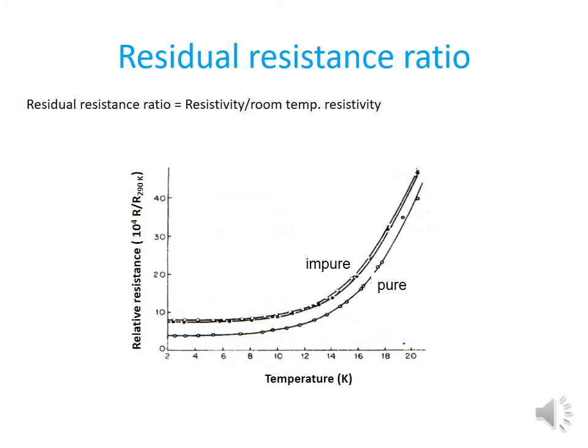In fact, when we consider the evolution of the resistance, here the relative resistance to the one at ambient temperature of a metal, we see that we tend to what is called the residual resistance ratio at 0 Kelvin, a value which is not zero. We have a resistivity even at 0 Kelvin, and this value depends on the purity of the system. And this clearly shows that the impurities, that means additional atoms or also the lack of an atom, a vacancy in a metal, are an important parameter to understand its resistivity. And this is compatible with the mean-free path found in the Sommerfeld model, which is about some number of cell parameters, and this is what we can find as a concentration of impurities.